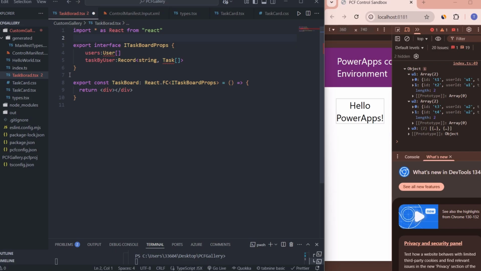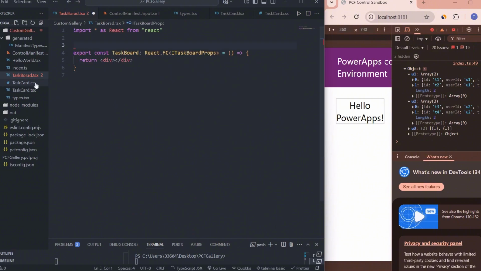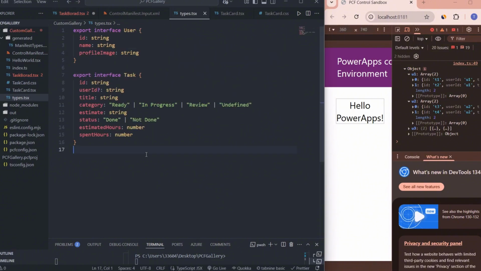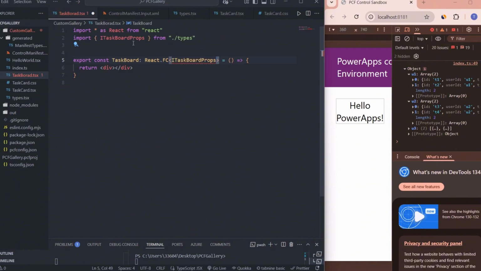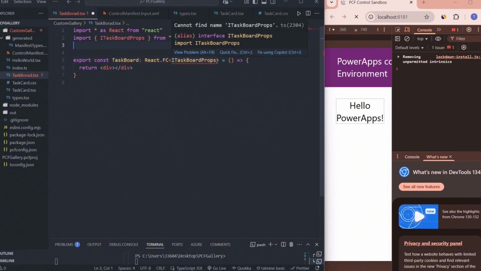I can cut this props interface from here and paste it in types. Save, then navigate back to task board, import it to task board and save.